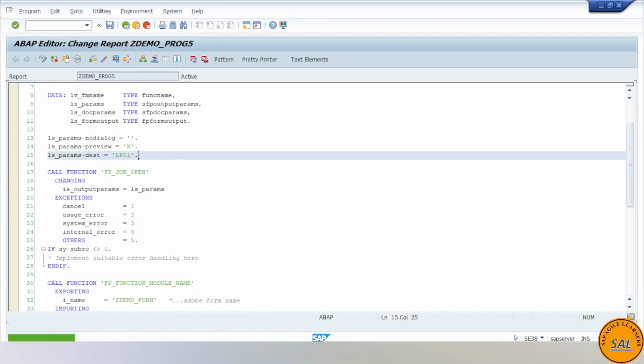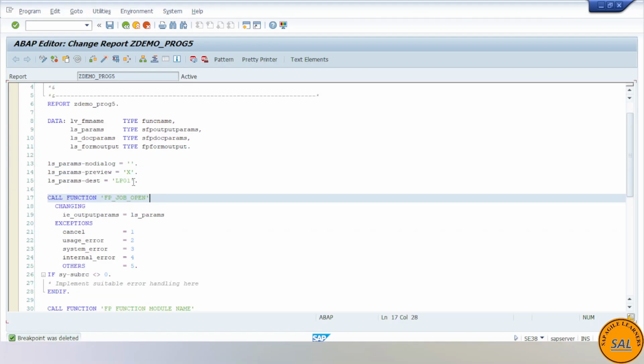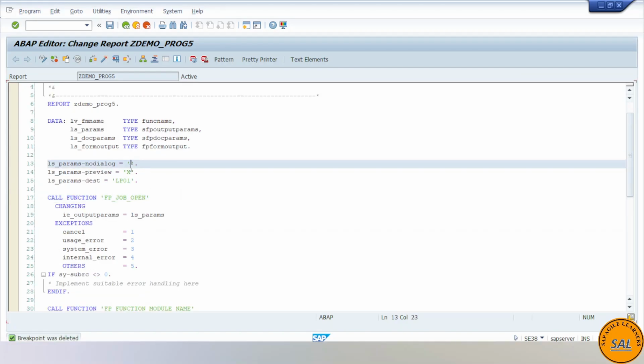I would like to correct myself here. I guess we haven't passed it here, so that is why the pop-up is coming, because its value is false. So let me make it X. This time we should not get a pop-up, because we don't want any dialog in the pop-up. I have made it X because X means true. Now let me directly execute this program, and this way you will directly see your output.